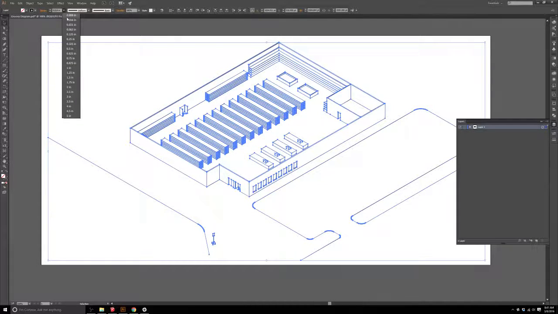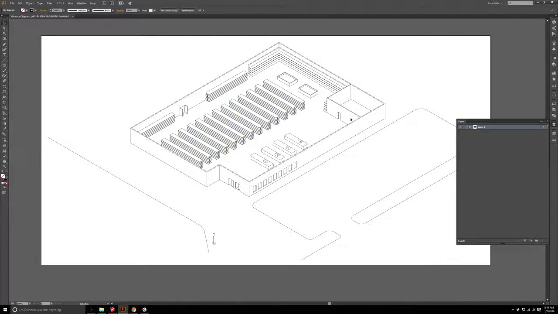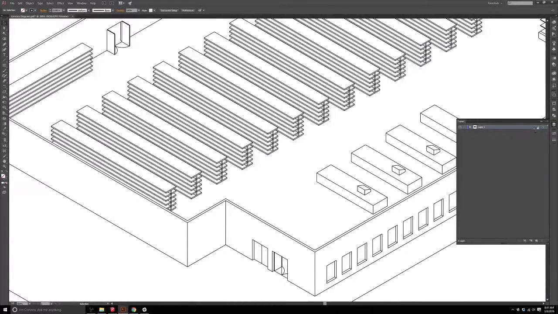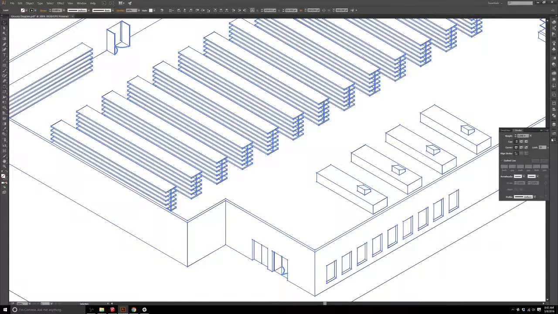weights on the fly. So I'm going to make them pretty thin to start, which is a nice, easy way of doing that. I might also select them all by hitting this little tab right here, and I might go into, there's a stroke panel. It might be other places on your machine, but you can also kind of set this up.